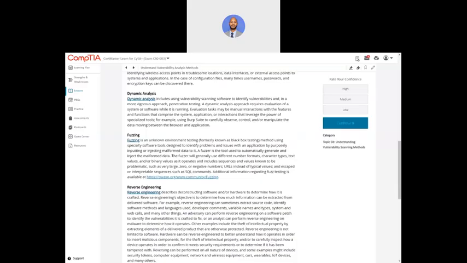So dynamic analysis uses vulnerability scanning software in a more vigorous approach. It basically allows you to poke and prod at specific products put out to identify if there is an error that exists that allows you to get privileged access, that allows you to do compromises. This is something that generally you will need permission, written permission from a legal standpoint, in order to do.